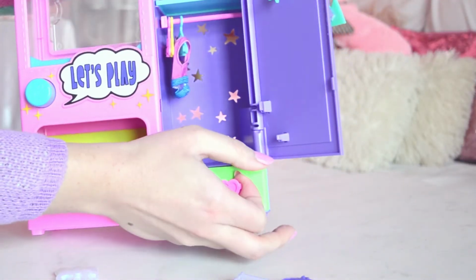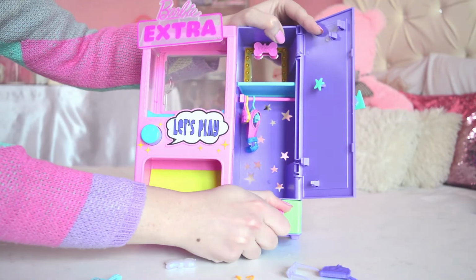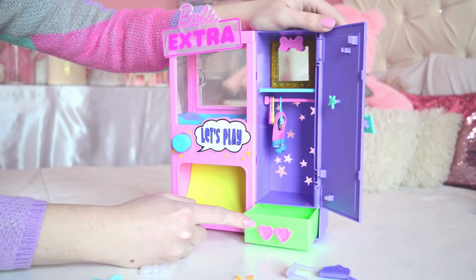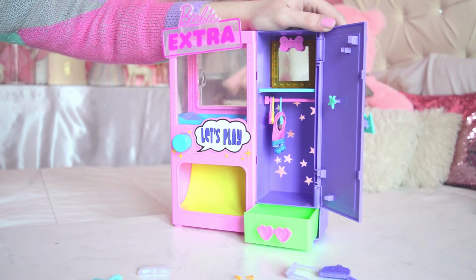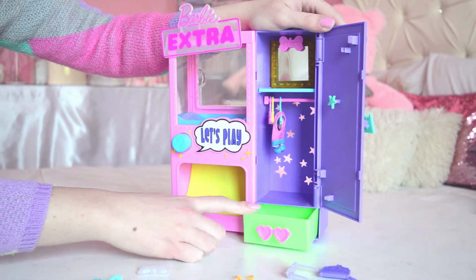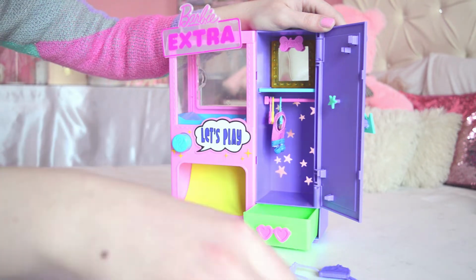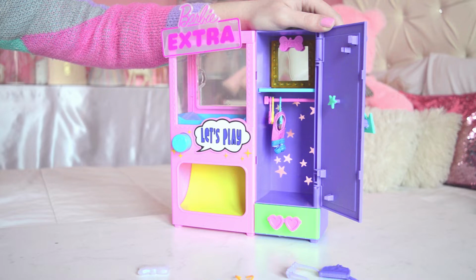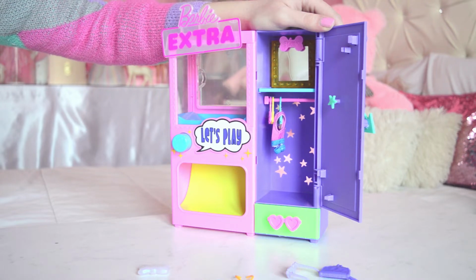Come on. It really doesn't open. Okay. I managed to open that. I am really happy about the hearts here, the heart-shaped sunglasses that work, you know, as knobs. And actually, the drawer is pretty spacey, so you can just put many things inside. Great. We love storage. We love extra storage space.